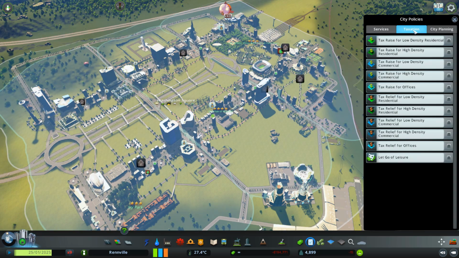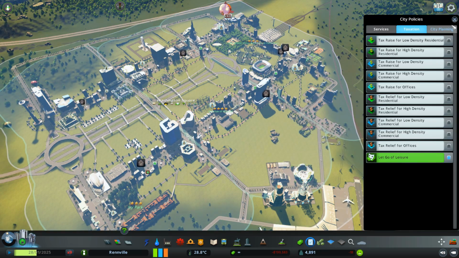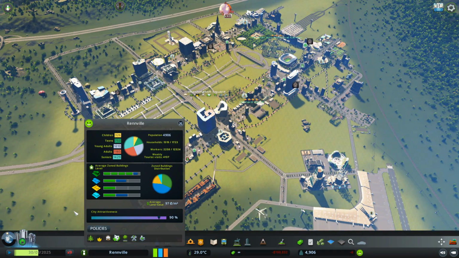Right, we'll get that. Don't want to do any taxation. We'll go for leisure. Stop generating tax income, but hefty boost for their entertainment attractiveness values. Yes, please. So with all that thrown in, extra stuff added to the agenda.